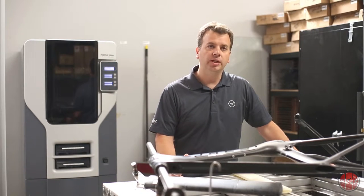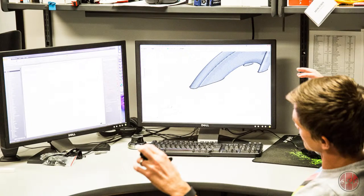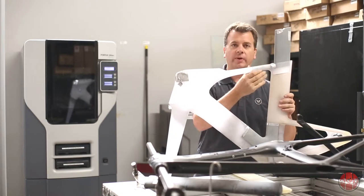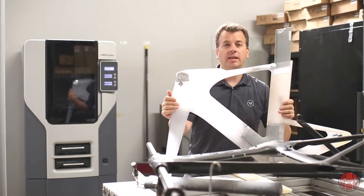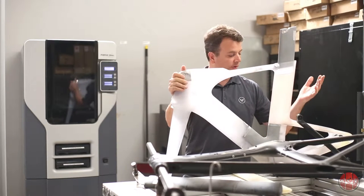Originally, we used our 3D printing primarily for wind tunnel development. So for an example, we would do a lot of CFD analysis, like on a bike like the IA. But you know, that's not really quite as practical as we want to be. So we want to be able to take that analysis and verify it in the wind tunnel. So in a case like this, this is an early prototype of an IA frame. This is an SLA part that was printed of the IA.